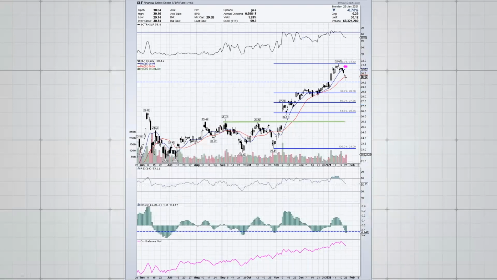So our next chart is the spider for financials, and it's very similar to the banks that we just looked at, except there's more gaps in this one. So that pink arrow that you're seeing at the highs is a gap down, and that's followed by a consolidation, and then more down and more gaps. And so it's down to that gap area where this bluish line is. You can see the highs right here, right now holding as support. The gap closed just a little bit below that.